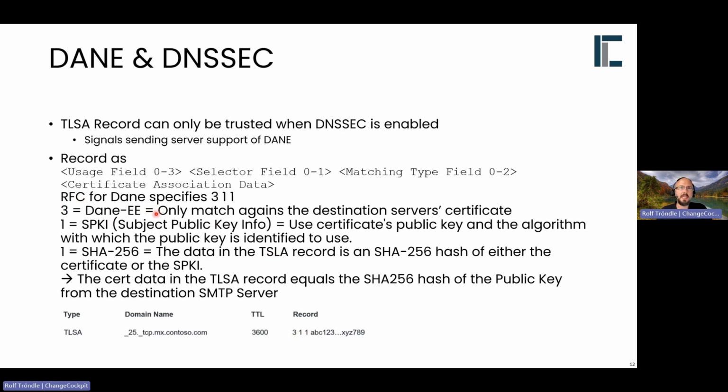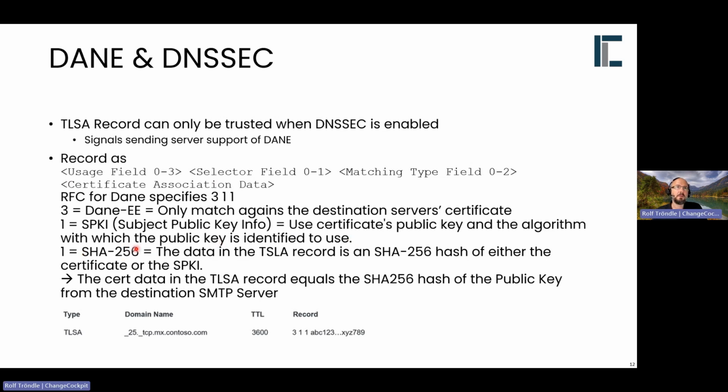The 3 means DANE-EE, and they specify to only match against the destination server's certificate. The 1 means subject public key info: use the certificate's public key, that's the public key specified at the end of the record, and the algorithm with which the public key is identified. So you would check for the destination server certificate if it matches with this specific public key.